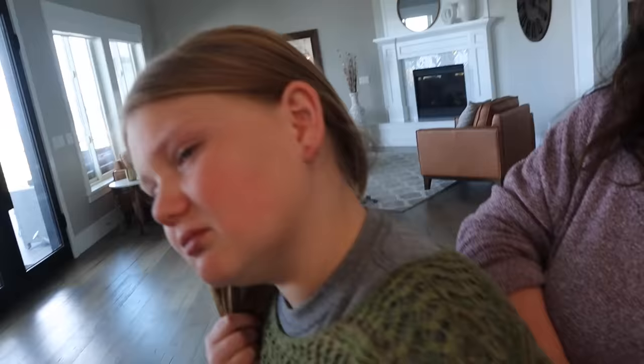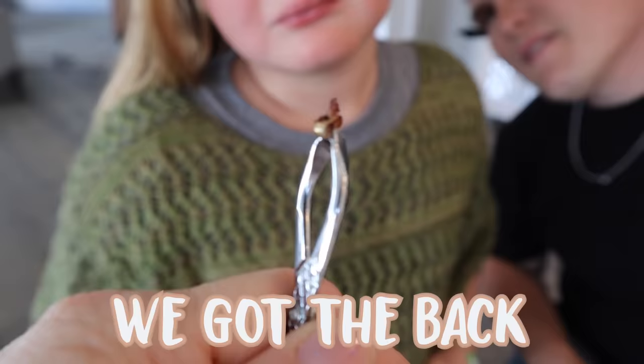All right, Jordyn's back from school and it still looks kind of bad. How do you feel? Bad. Okay, we're gonna attempt to take the back off the earring because we think that we need to take the back off so that it can kind of push through and come back out. Are you ready for that? No. Okay. I'm not either. All right, we got the back of her earring off. That is a lot of pus and infection. Does it feel a little bit better without that on? Let me see.